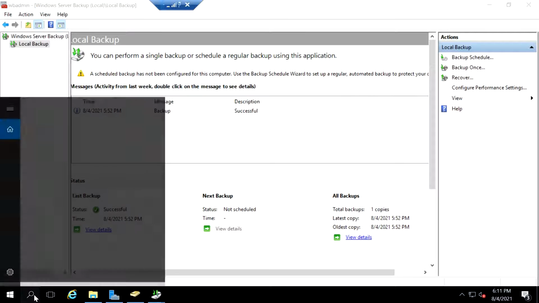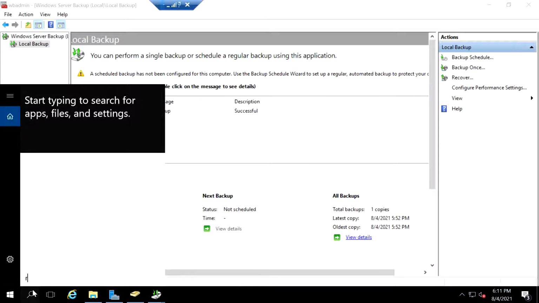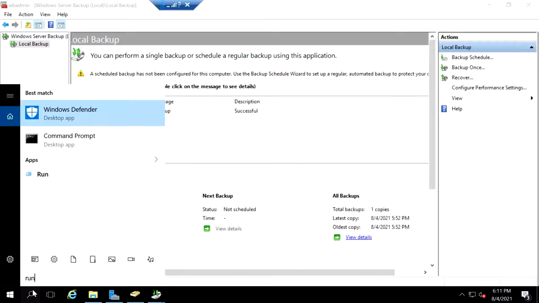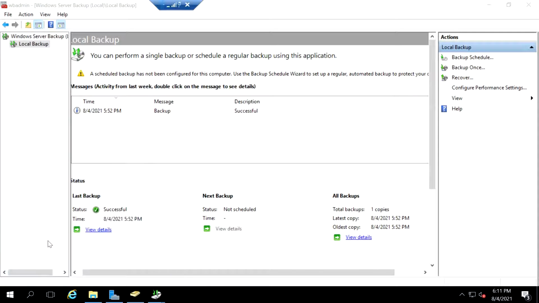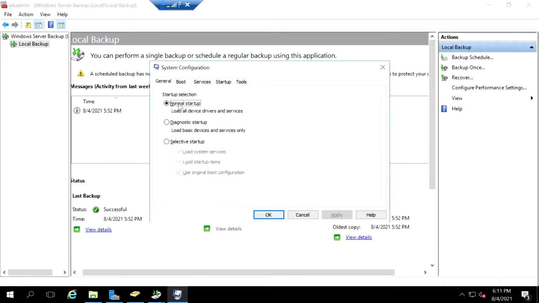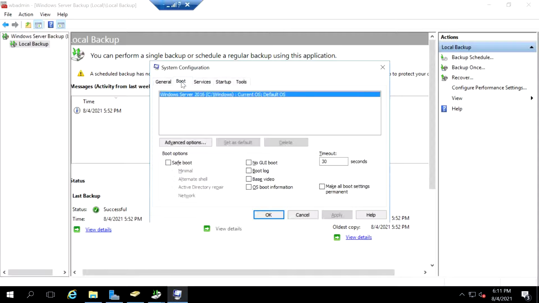I'm gonna open Run, and then open msconfig. So here I'm gonna leave the normal stuff and go into the Boot tab, select Safe boot and select Active Directory repair.